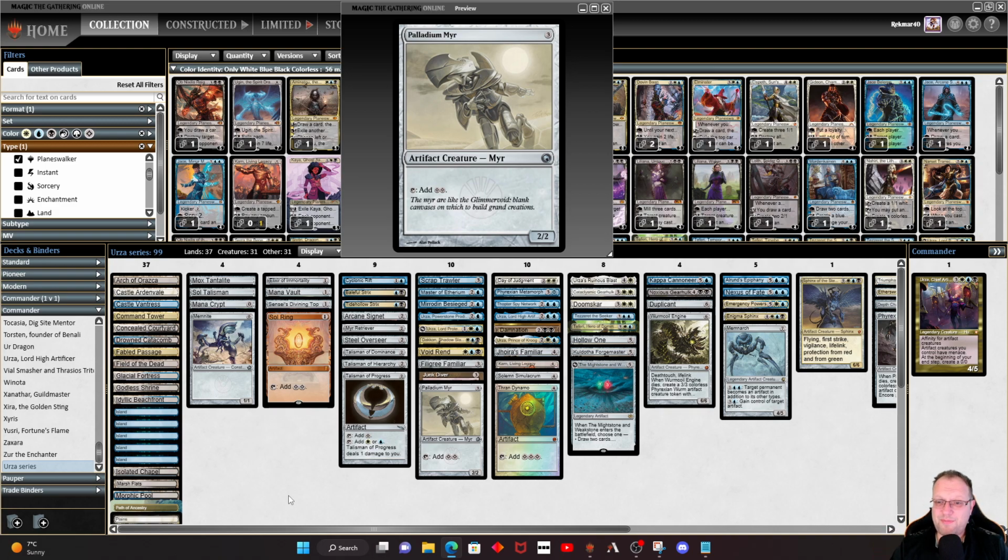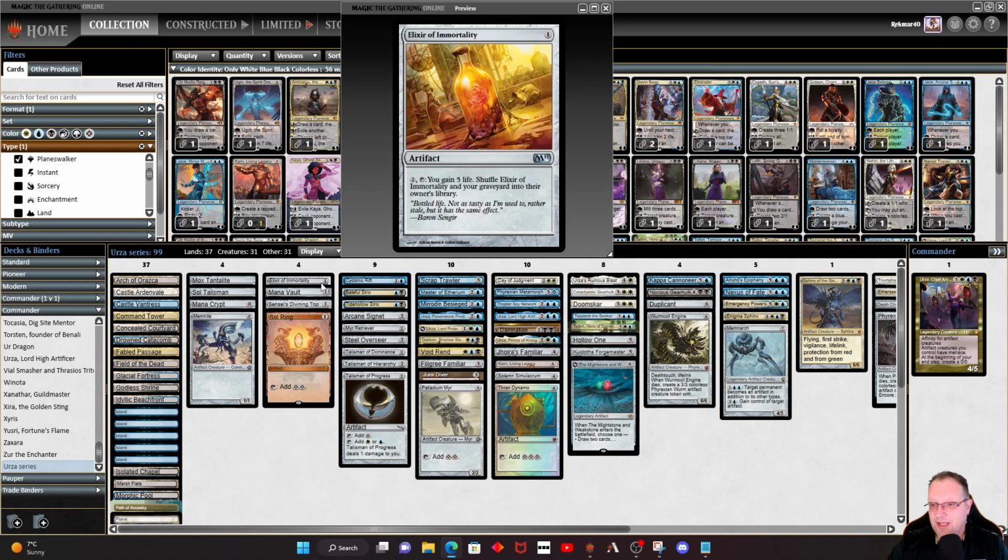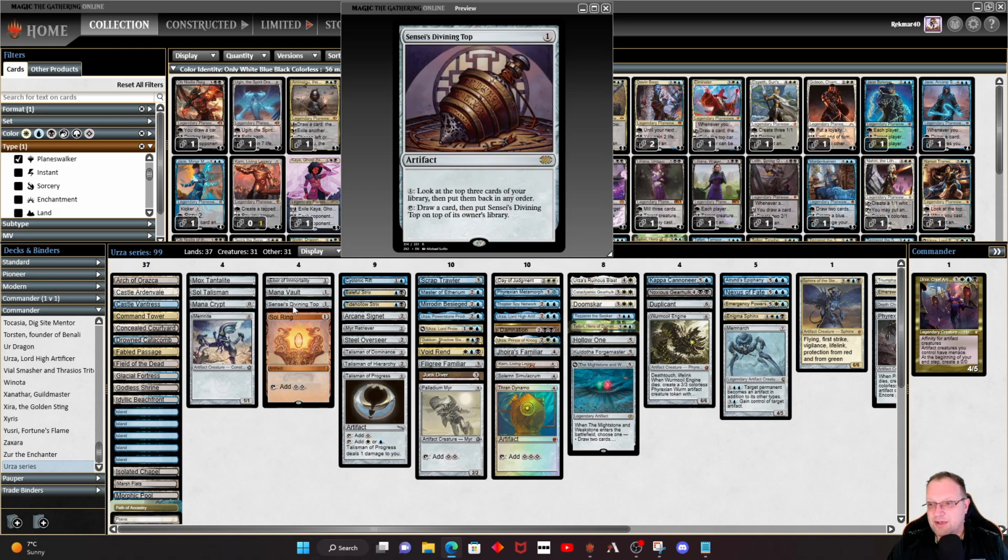So, let's go through the rest of the cards. Memnite's in, it's a nice cheap creature. It doesn't cost you anything, literally at all. Elixir of Immortality, so I think a lot of our stuff will get destroyed, so we're going to need some way of getting it back. We've got at least one other way of doing this in the deck. And Sensei's Divining Top. It can save itself, so you still have that artifact in play if you need it. But you may need to manipulate the top of your library to get the things going with this deck that you need to happen.